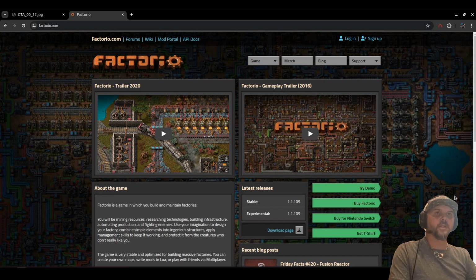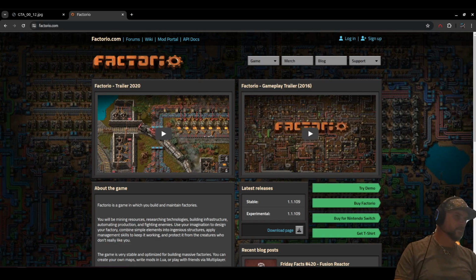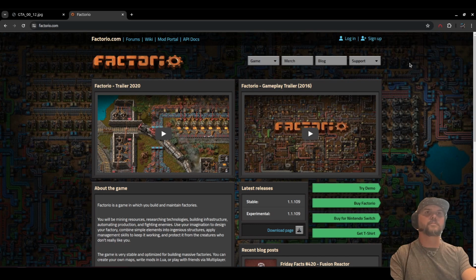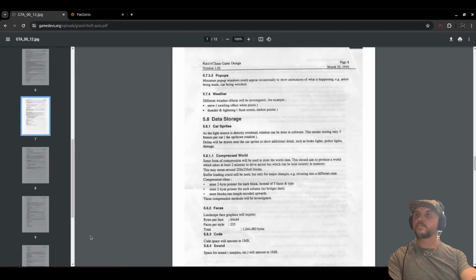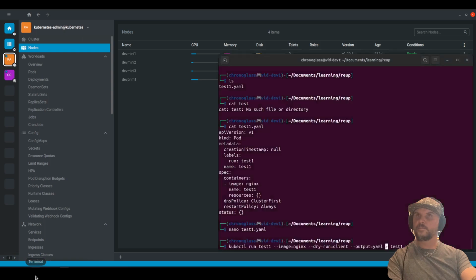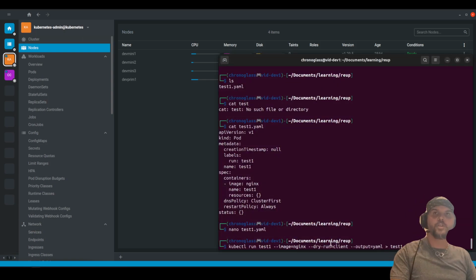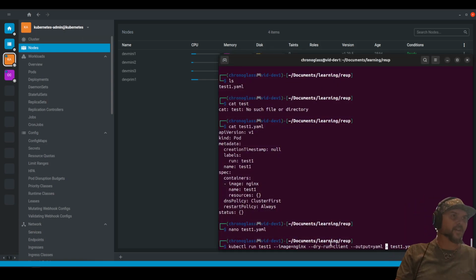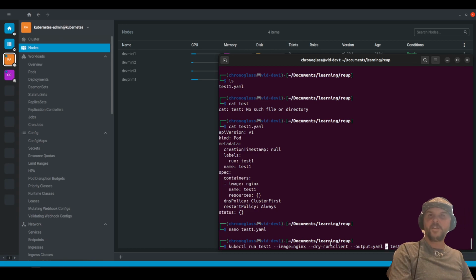I'm not too worried about the art style. Which, honestly, for me, 9 times out of 10, the Homelab is my sandbox game.